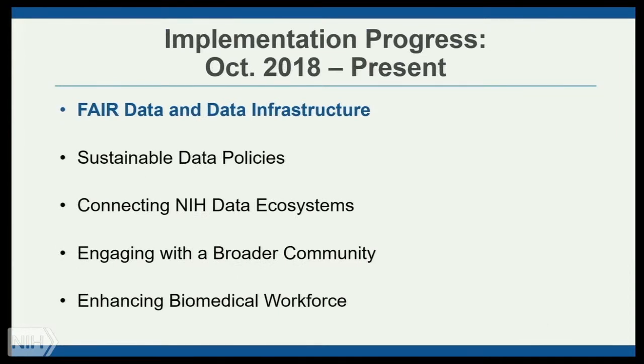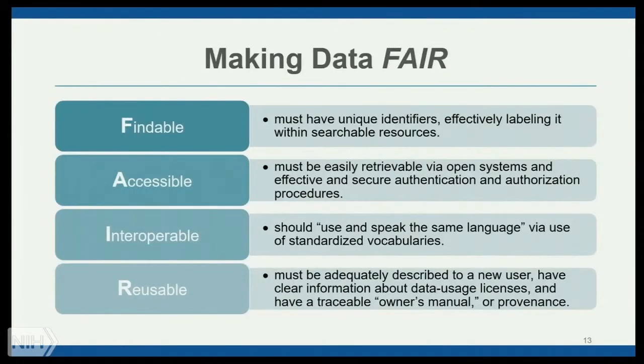So let me tell you about the progress we've made in these 5 areas, starting with FAIR data and data infrastructure. And as Vivian said, FAIR is really making sure that we tag data. If you remember Mutual of Omaha, where you tag the elephant or the lion, it's the same thing. We're tagging the data with a unique identifier that's persistent so that we can trace it throughout its lifetime. Once we do that, we have to make sure that you can access that data. And of course, we have to provide for the appropriate security and authorization and authentication protocols.